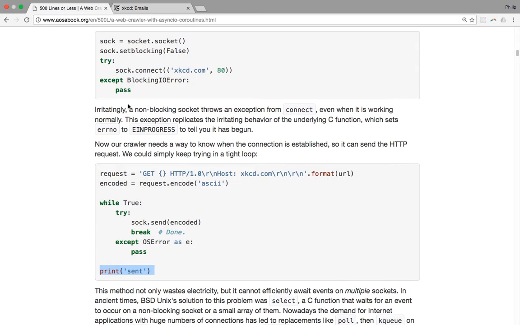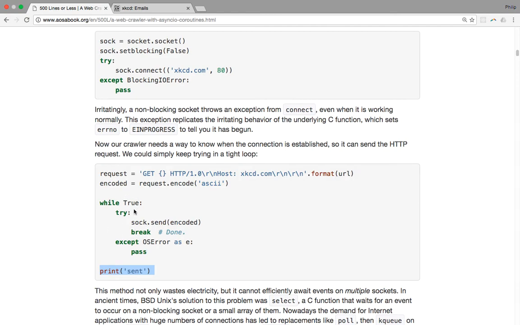So this is the first pass of writing asynchronous code. You have to do this. And the reason why you have to do this while true loop that's annoying is because the program just flies right past all these lines without waiting to see if you're connected. So as you might suspect, this seems pretty inefficient because it's tying up the CPU, right? You're just spinning your wheels. You're tying up your CPU.